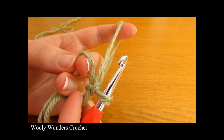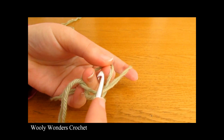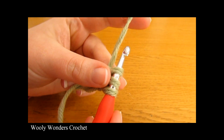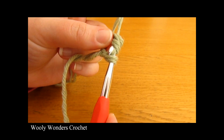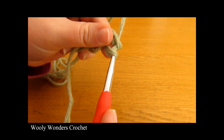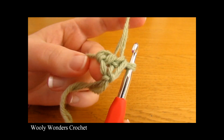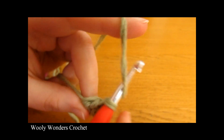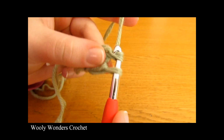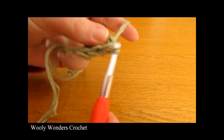So 10 double crochets. To do a double crochet, yarn over and go into the magic circle, then yarn over and pull up a loop, yarn over and pull through 2 loops, and then yarn over and pull through the final 2 loops on our hook. So there we have 1 double crochet. Now we need to do 9 more. So yarn over and go back into the magic circle and do a second one, and then do a third, and continue this until you have 10.